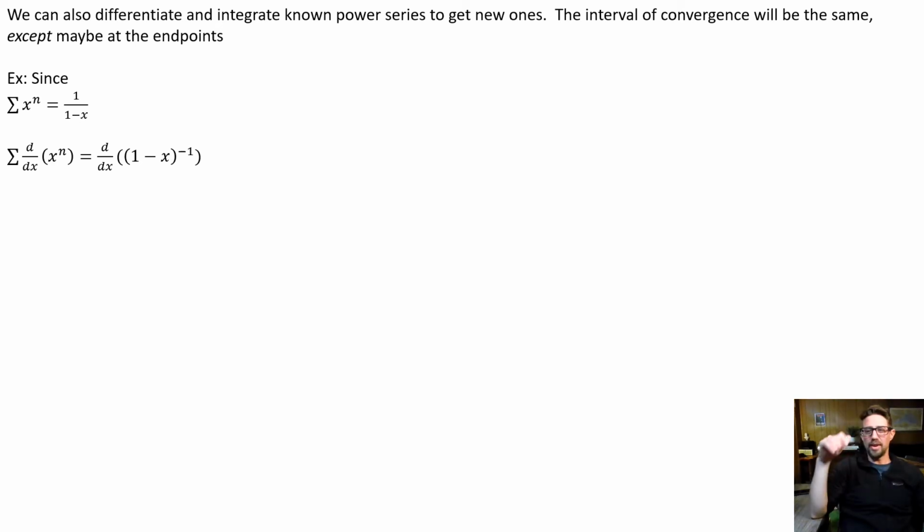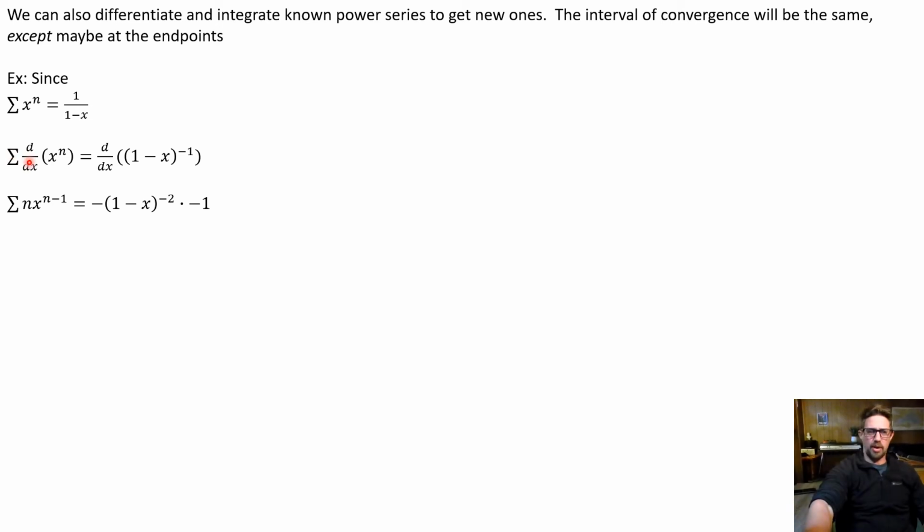So when you're taking the derivative of a power series, you can certainly go term by term, or you can look at a pattern. So you just do the same thing every term. So you know that the derivative of x to the n is nx to the n minus 1. That's just a straight up power rule. And then we're just taking the derivative of this side as well. I just rewrote it as 1 minus x to the negative 1 because you should. It's just good derivative habits.